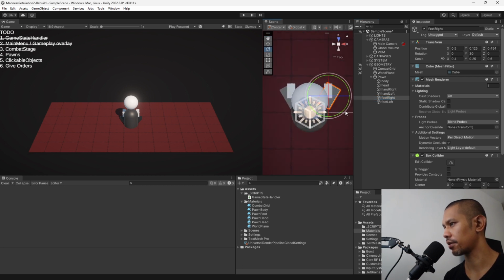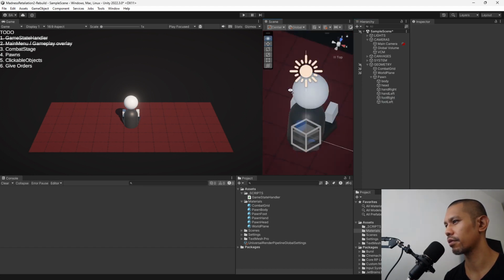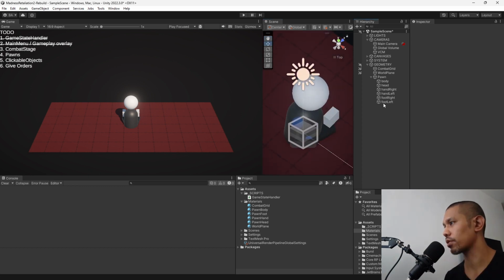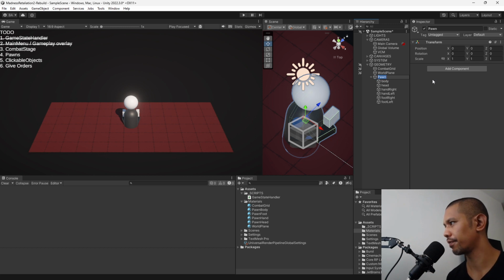I don't like the angle here. All right, let's knock you back just a little bit, and then you know what? I'm just gonna freehand it. Right. Over here. Okay, doesn't need to be perfect. This is placeholder. All right, so that's our pawn model.